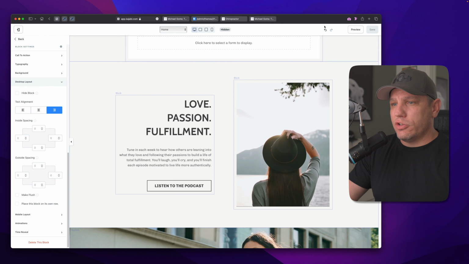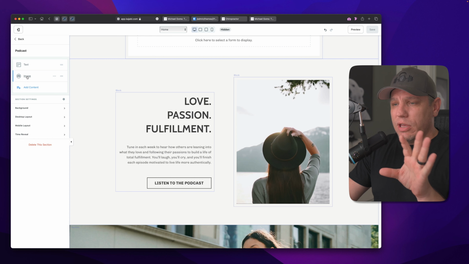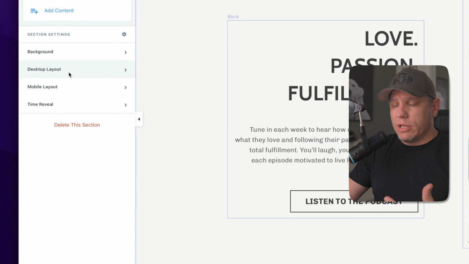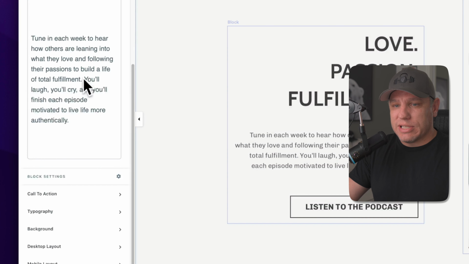Okay, so let's go back here to our podcast example. I'm going to click on this section so we bring us back into the podcast section that has our text and image blocks. And I'm going to show you how to get that exact same look in a secretive back-end way, okay? Let me show you first what this does. If I want to layer this text over this image, what we have to do is remove the spacing between the text and the image, okay? So we want to remove the margins. So what we're going to do is I'm going to click on the text block first. And I'm going to show you how this works the same way both ways.